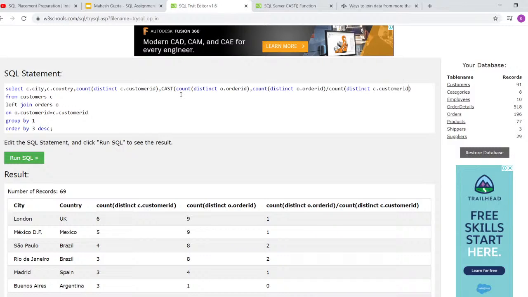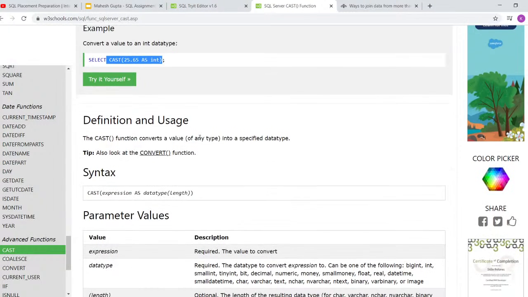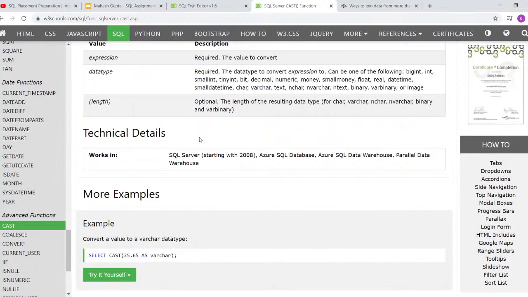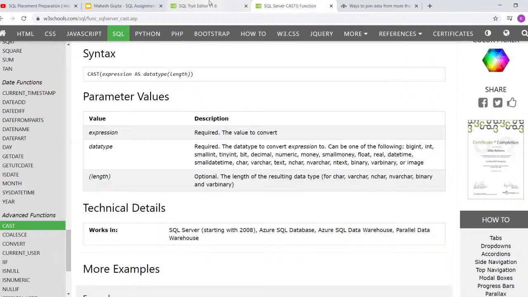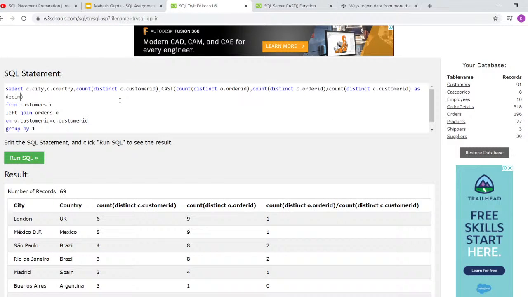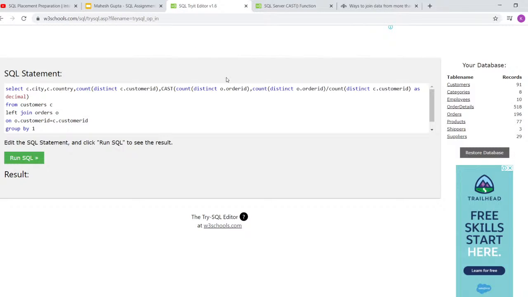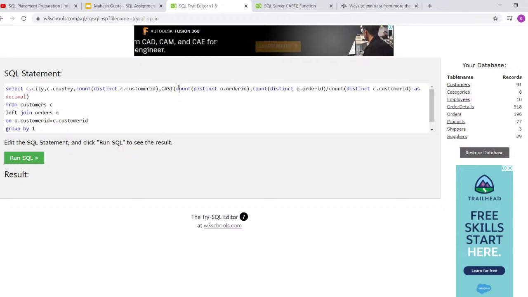So if I cast this as decimal, I think that should do the trick.